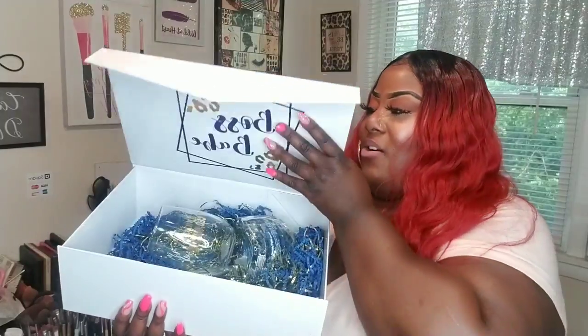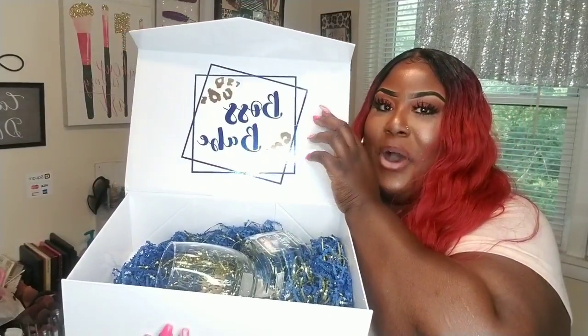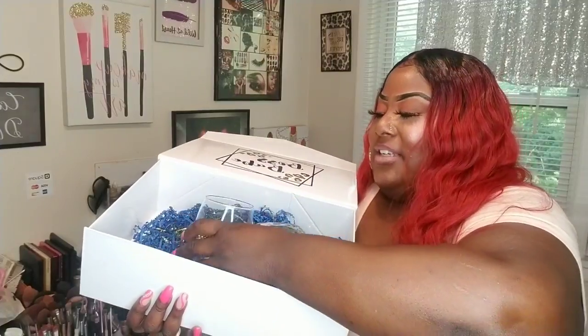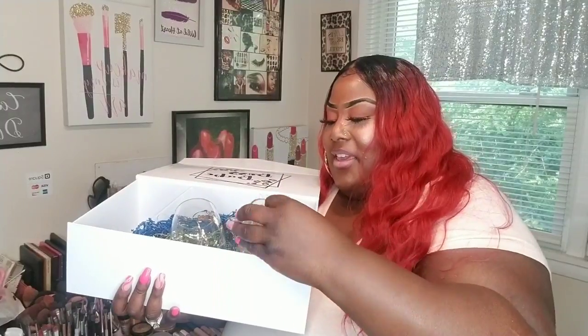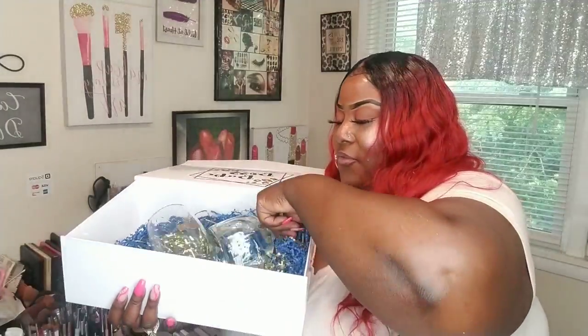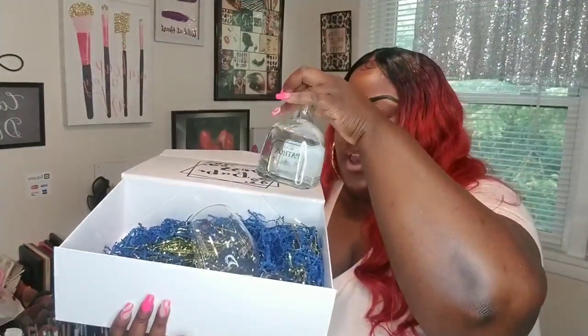Okay, so this gift set right here was from another one of my girls. Now she designs t-shirts, she makes glasses, she does all types of things when it comes to logos and words. She's very good at that. So she gave me this box right here. It says Boss Babe, which I think is very, very cute. I'm definitely going to keep this. She gave me this wine glass that says Mood CEO. And then she gave me a shot glass. I don't know if you guys can see it, but the shot glass says Miss Wu Glam. And I thought that that was cute. And of course, she gifted me with an adult beverage as well.